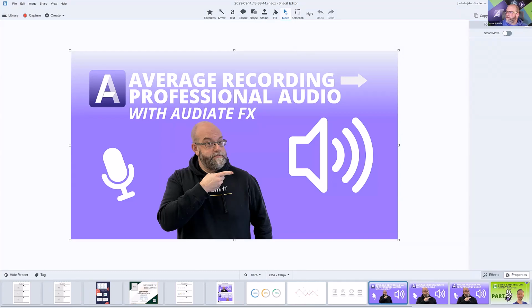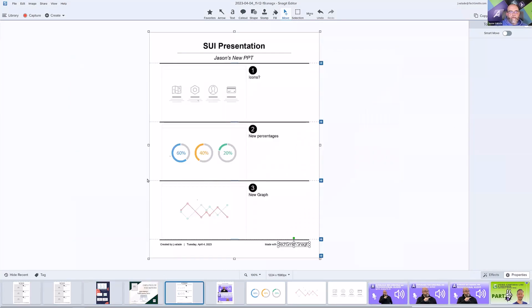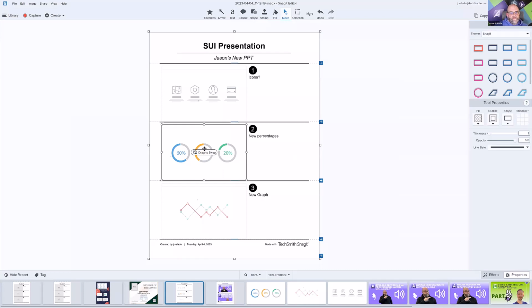So let's see, any other questions that I'm going to hit on right now? So make sure that when you're in a template, the questions keep coming up. I want to be able to crop or resize. If you select the image itself by double clicking on it, you will get the radial buttons to allow you to resize it. Sometimes they just kind of hide themselves in the borders, so you have to take a quick look. That's something we can consider, making those a little bit easier to see, because frankly, in a template, there's a lot going on, right? You have so much customization available to you. There's a lot of different buttons and things that you can click on as well. So we'll make sure we take a look at that as well.